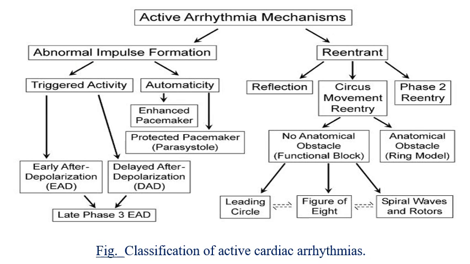Arrhythmia can be due to either abnormal impulse formation, triggered activity or automaticity, and re-entry. The abnormal impulse formation can be either early afterdepolarization or delayed afterdepolarization. The afterdepolarization is recorded by the Holter apparatus. It records, say, 1000 QRS over each other. In the normal, there is no discrepancy between the QRS widths. It is less than 40 milliseconds. If it is more than 40 milliseconds, it is abnormal afterdepolarization.